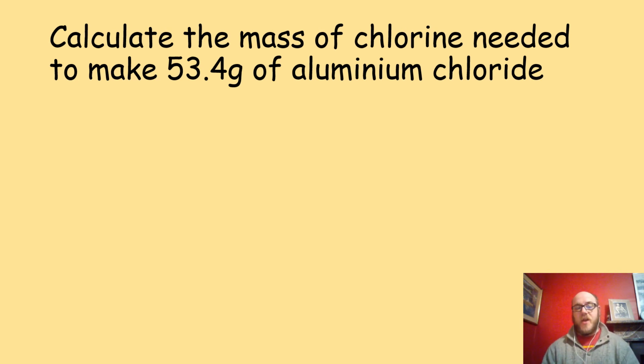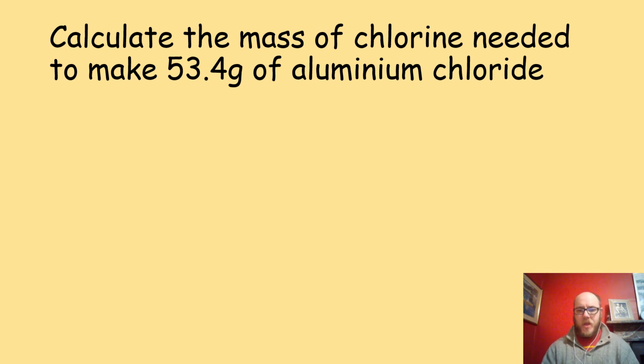At least have a go and see if you get stuck on any of the steps. Right, so if you have this question, how much chlorine do I need to make 53.4 grams of aluminium chloride? That seems oddly specific, right? 53.4 grams. There might be a reason for that.